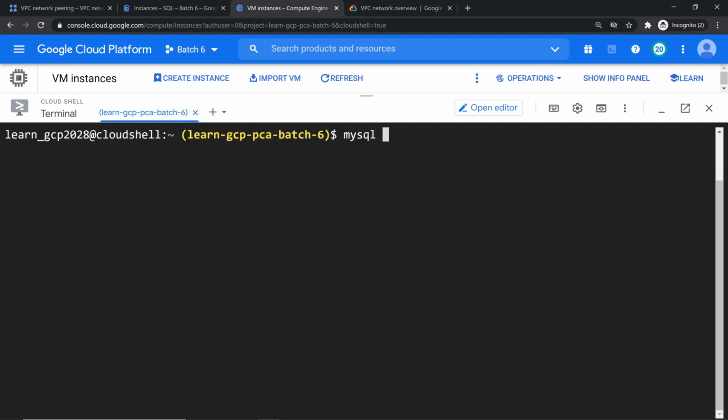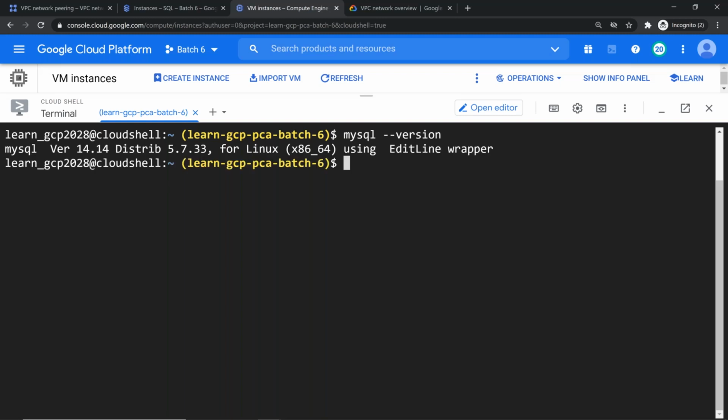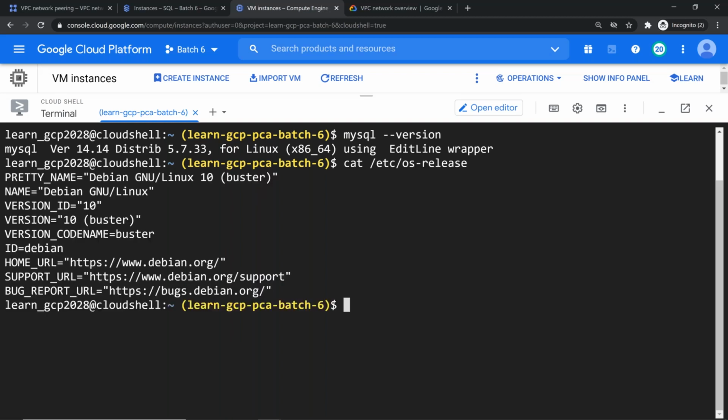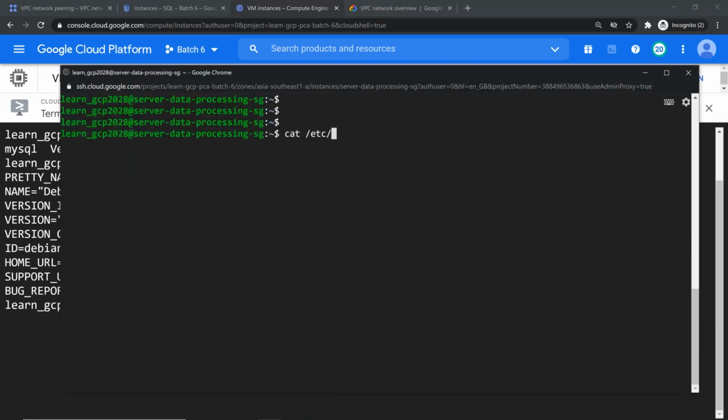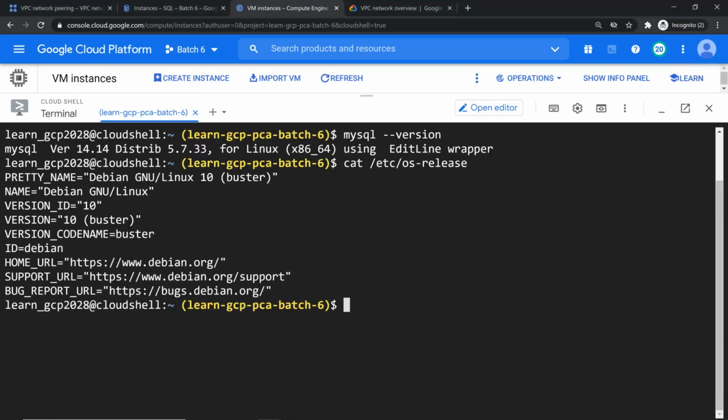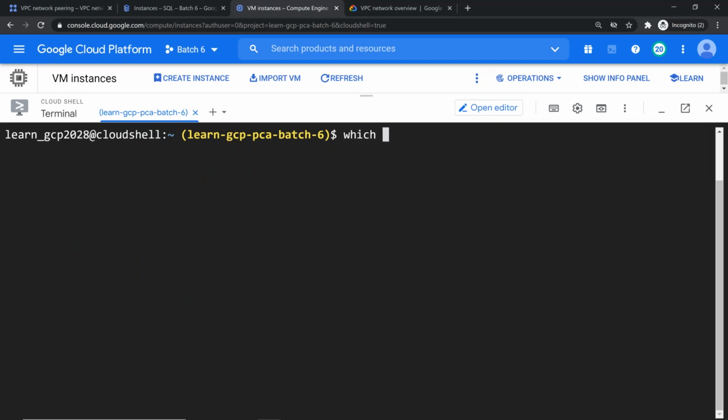If I just do mysql, there is a version there, and if I see my OS, it is Debian 10, and the Linux machine which I have provisioned is also Debian 10. I'm not sure whether it's going to work, folks. Just a trying part. If I type which mysql, I'll come to know the location of this. So this is the location. I am going to do something like this.